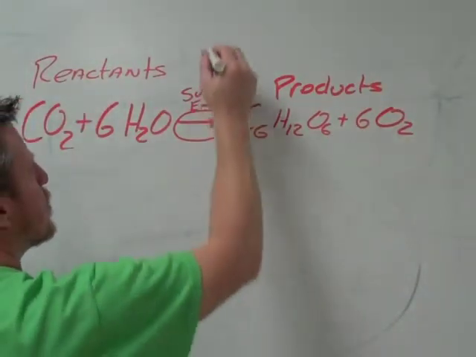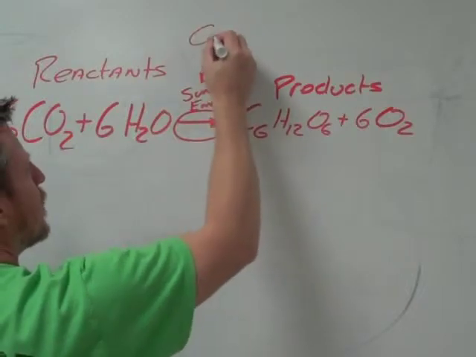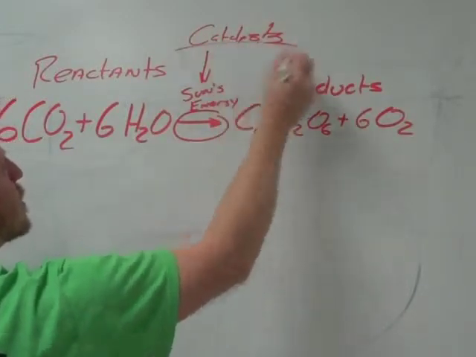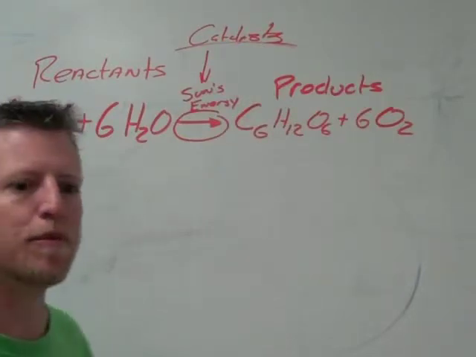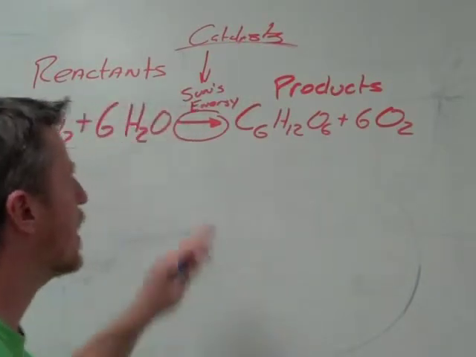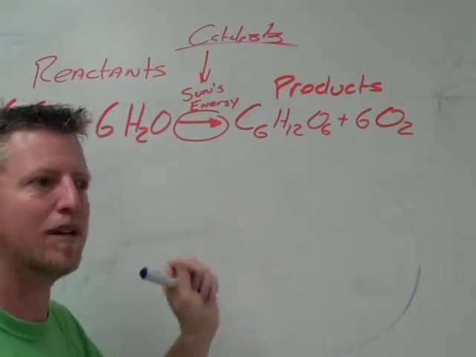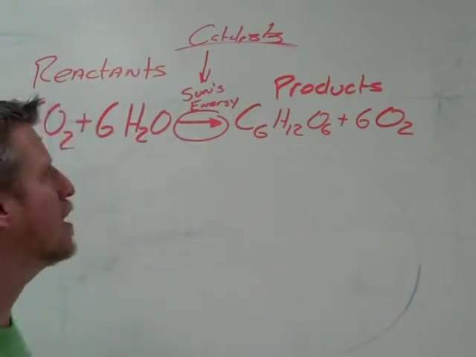Okay, if we notice the sun's energy is required, that is our catalyst. Okay, so our catalyst is what speeds up a reaction or gets it started. It's our activation energy. Without the sun's energy, this can't happen. So we need the energy of light to make this happen.